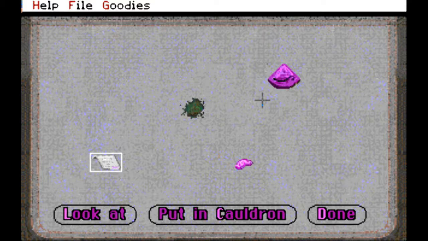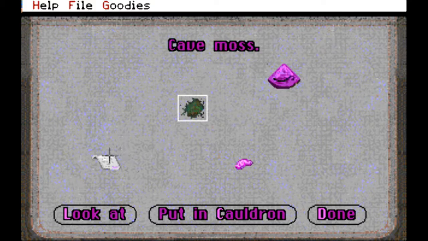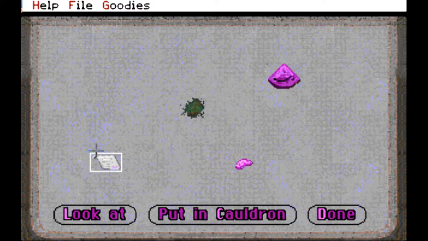If you managed to fail disc appear, because if you failed disc appear, you would also have a CD. You do not put the CD in. If you put in one too many items, the fixer elixir will not mix. So the 5 items that you do not put in are, as I mentioned, the CD if you have it. You do not put in the hair of Elvis in a paperweight. Do not put in the cave moss. Do not put in the gum. And do not put in the note, or if you recycled the note, you would have a recipe card. Do not put in that.